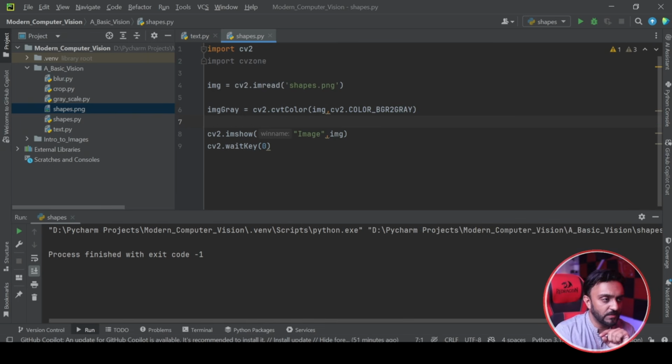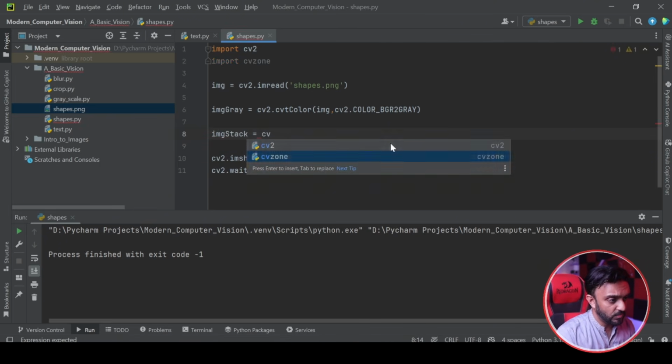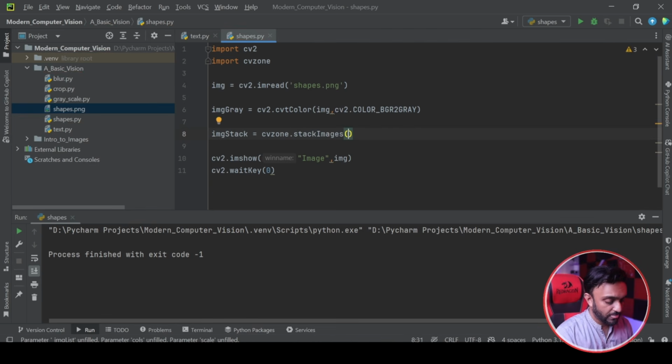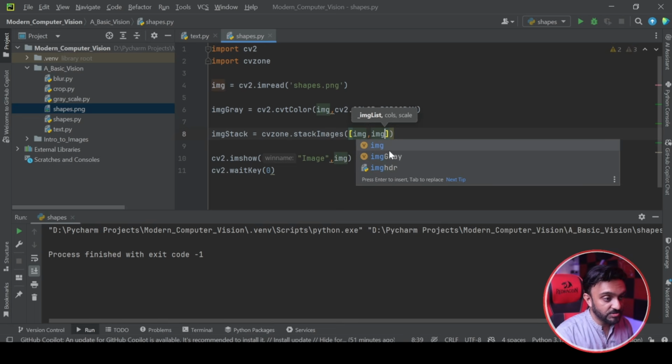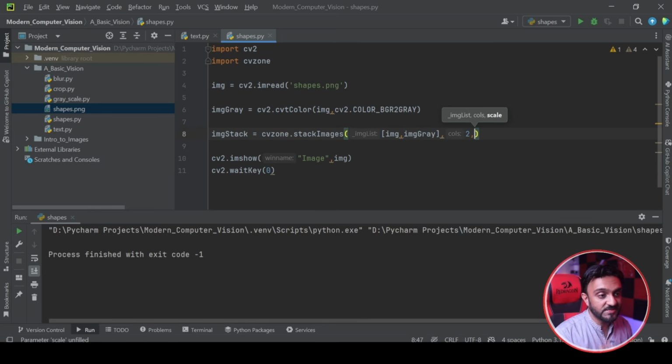Now, one thing that we haven't done before is stacking images together so that it's easy to see the process. So what I like to do is I like to use imageStack equals cvzone.stackImages, and then you give in all the images you want to stack. So for example, image, and then imageGray. It will show them side by side like in a table. And then you give in how many columns you want. For example, we need 2 columns, and then what is the scale of each image, because if you put them together in the same scale, it will be too big. So we will make it smaller, and we'll make it 0.5, let's say.